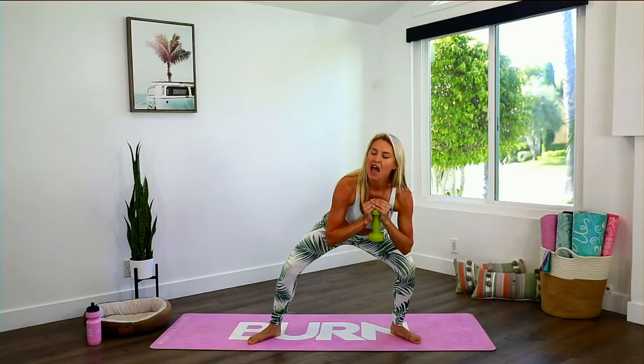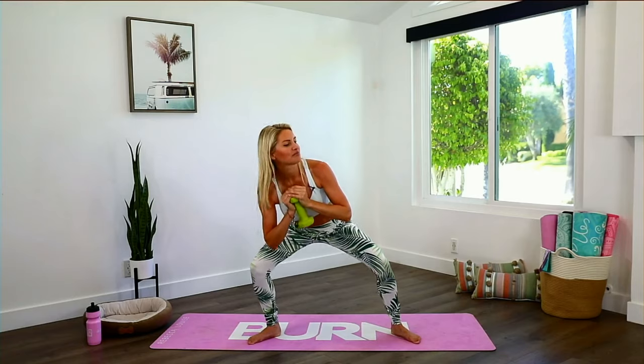Little pulses. Oh yes, get even lower. Come on, sink down. We got this. Sway from side to side. Little pulse over here. Back to the center. And then take it over to the other side. Pushing those hips out. 3, 2, 1, back to the center.